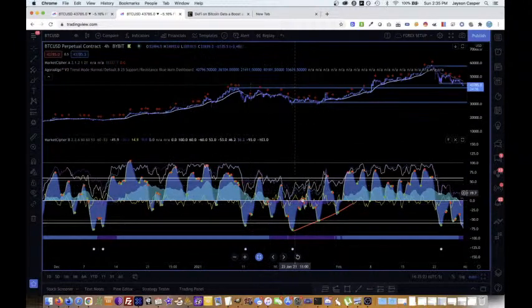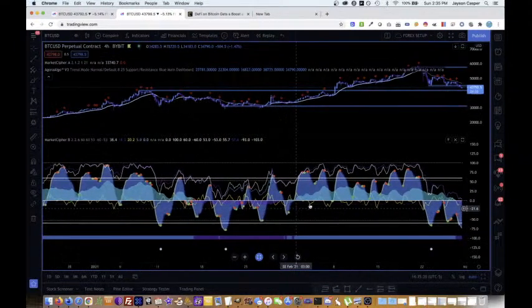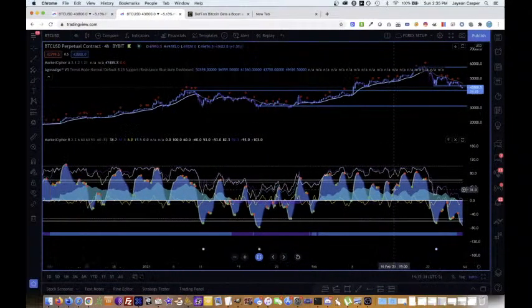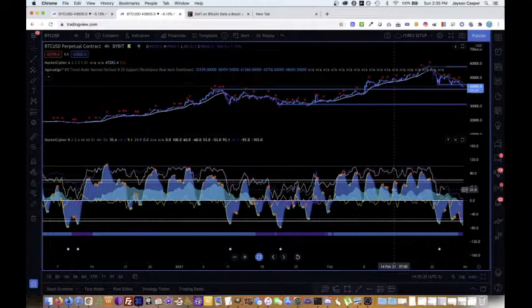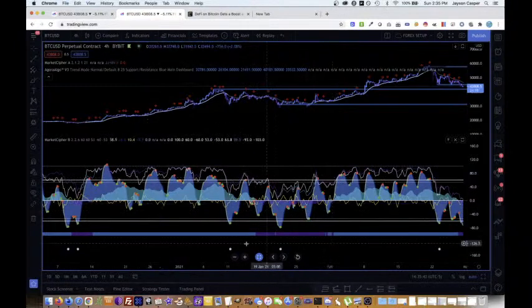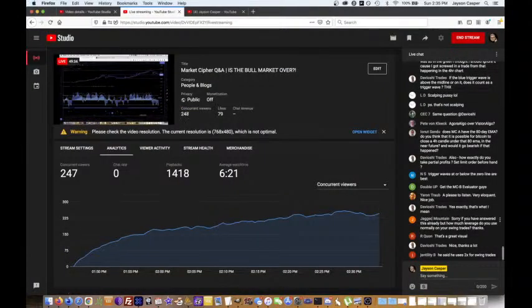So we're not just looking at dots. We need to look at Market Cipher as an entire entity, because that's really going to help us get a good picture of what's going on. We start in the daily, then we go to the 4 hour, then we go to the 1 hour. Every time we go lower and lower, we're looking at the overall structure. We want to see if we can find some kind of pattern. We don't just want to trade dots. We're looking at this thing as an entity.